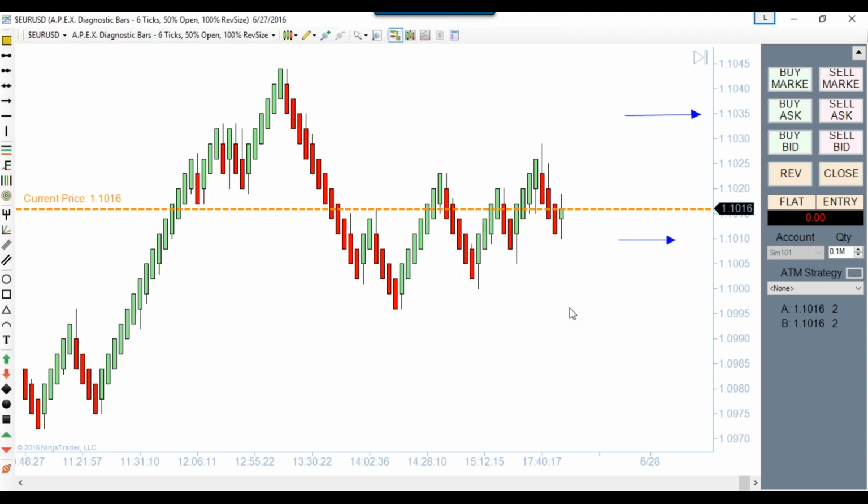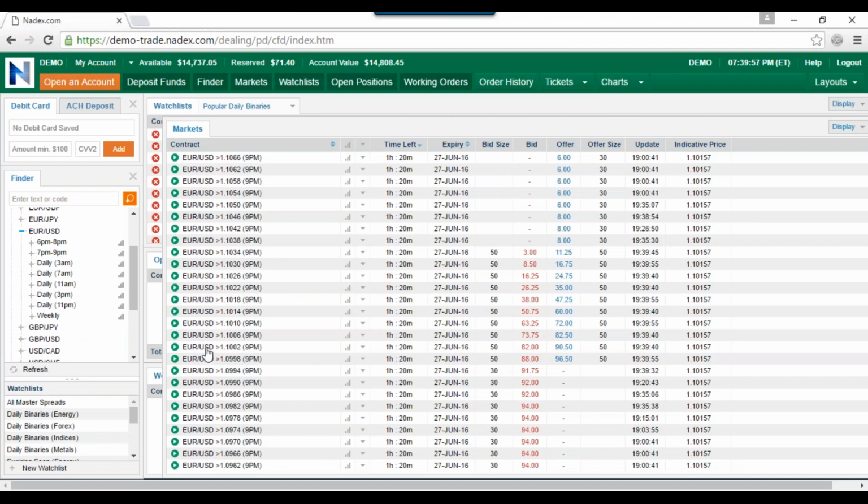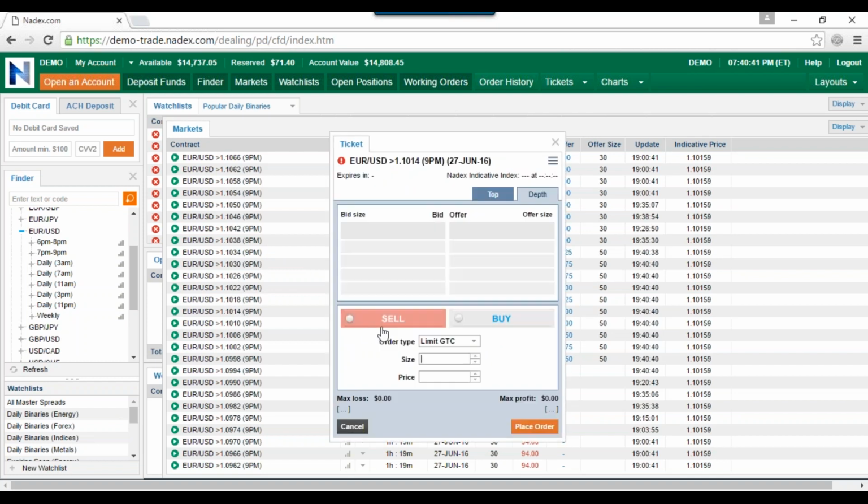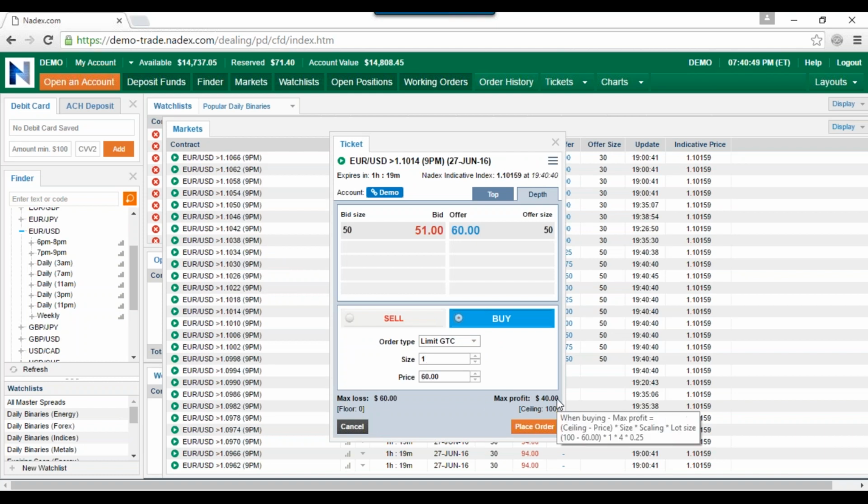So, show of hands, be honest. How many of you are guilty of going, I want to trade binaries. I think the market's going up. Which one should I buy? Ooh, $72. Meaning, if I buy this and I'm wrong, I'm going to lose $72 at expiration. I don't like that. I'll risk 11 bucks. I mean, if I lose, it's only 11 bucks. Why not? Let's do that one. Show of hands, be honest. How many of you in the past have picked your binary solely due to price? Or you open a ticket and you're like, let's buy this one right here. So my max loss is 60, my max profit 40. Ooh, I don't like that.